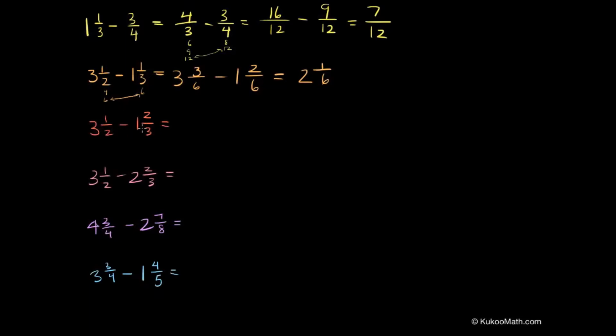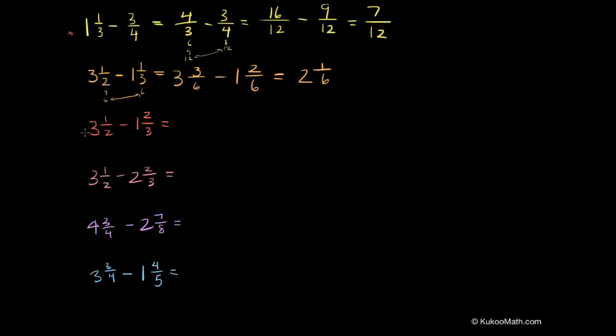3 1/2 minus 1 2/3. You can see that 1/2 is less than 2/3, so we're not going to be able to subtract 1/2 minus 2/3. So we have to transform this first fraction in some way so that we can subtract the fraction. You could always just convert the entire thing to an improper fraction like we did in the first problem, but we don't have to do that, because what will happen is we'll end up with extra, and then you'll have to reconvert it back into a mixed fraction.